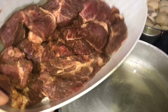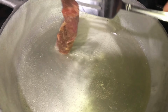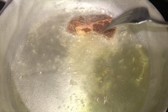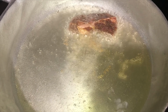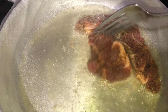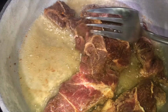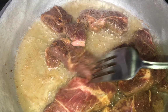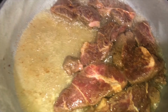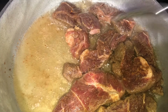So now that I finished talking you guys to death, we are going to fry our meat first. Here we go. So we're putting it in here. We're going to fry this really good. Just make sure there's enough space for it to fry on both sides.